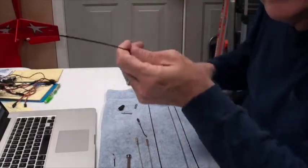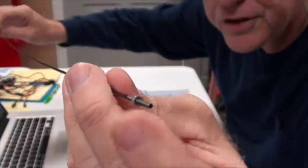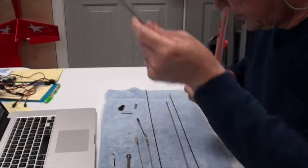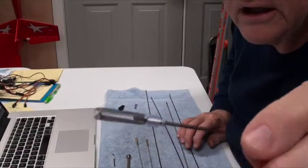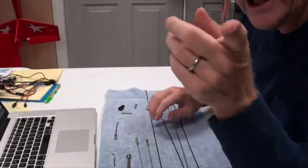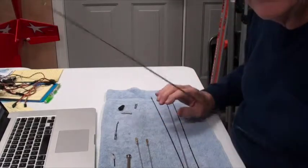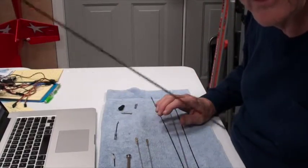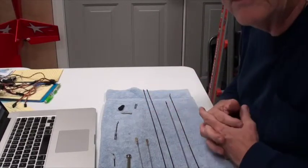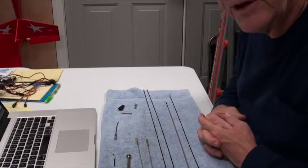And when you put them in, you need to take the nut off, obviously, but you're going to put the threaded end in first into the nose of the airplane. Because the threaded end is going to have the clevis on it, and I'll show you what a clevis looks like here. Okay, this is just to show you a sample. So that clevis is going to be on the end where the control horns are for the rudder and the elevator. So take the wire with no clevis or nut on it, push it all the way through, and then you can install the clevis if you want. Probably not yet. Maybe I'll get to that point in another video.